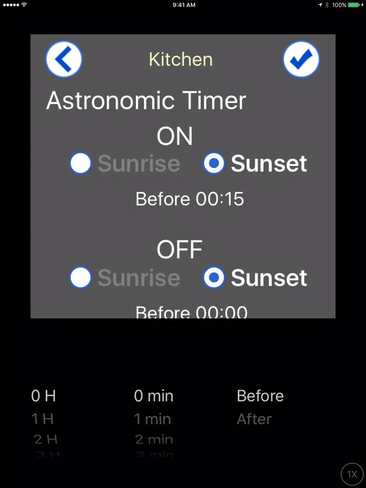Well, yeah, but during the winter months, when the sun sets around 5 o'clock here in the eastern side of Missouri, it's going to shut off at 8 o'clock. Well, I don't want all my lights turned off at 8 o'clock because I'm going to be up for at least another 2 hours yet, because I usually am up until at least 10 o'clock, if not later. All right, so for this one, we need to set it longer. So again, we're going to set it for 1 hour before sunset, and then click the check mark up here.